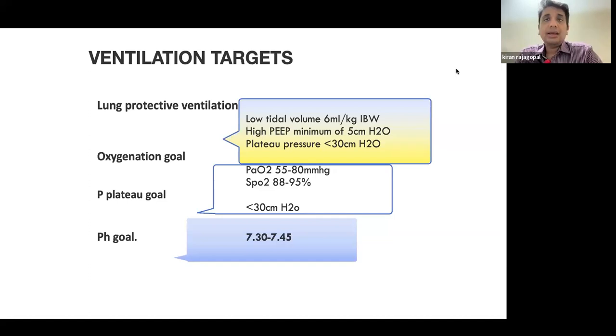Initially, when you have put him on ventilation, his lung compliance will be bad and his volume will be lower. But as the lung recovers, his volume will increase. So if he is on pressure control ventilation, you will have to come down on the pressures. Okay. So you will have to monitor whether the patient is getting exceeded tidal volume. Okay. And we usually keep a PEEP of around 5 or plus, more than or equal to 5.